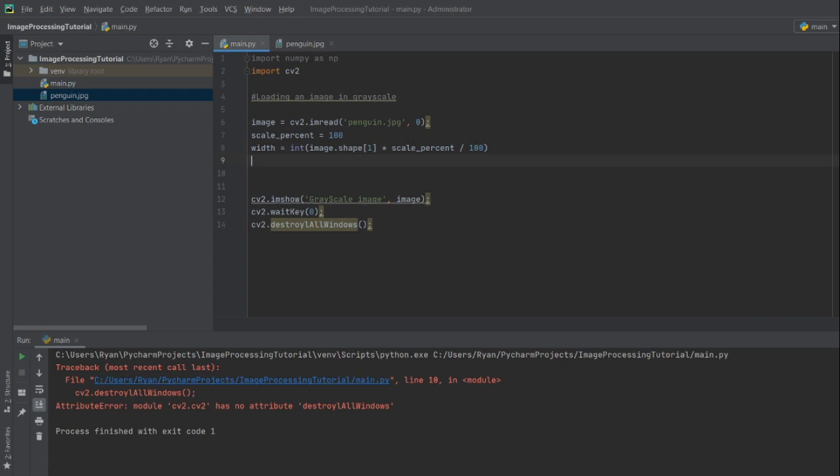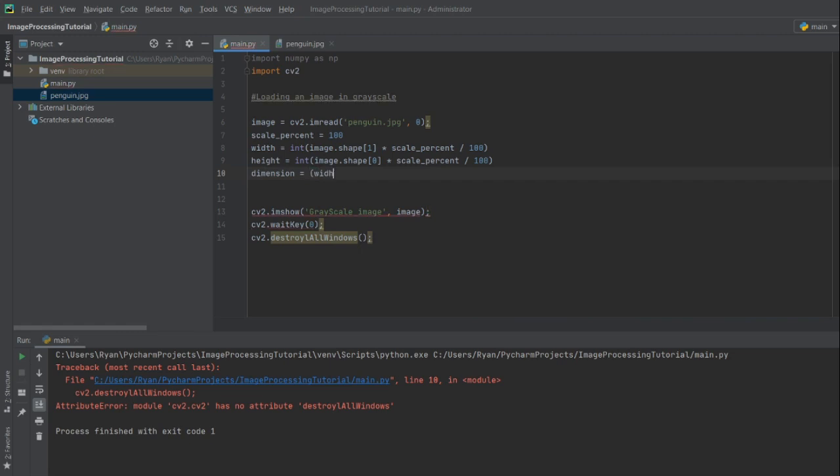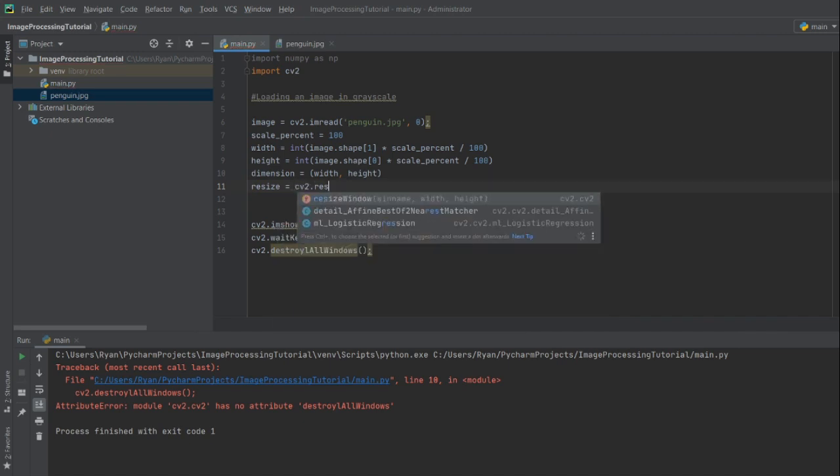We also do the height equals int of image.shape index 0, multiplied by the scale percent divided by 100. For the dimension, equal to width and height. Then for the resize, we use cv2.resize.